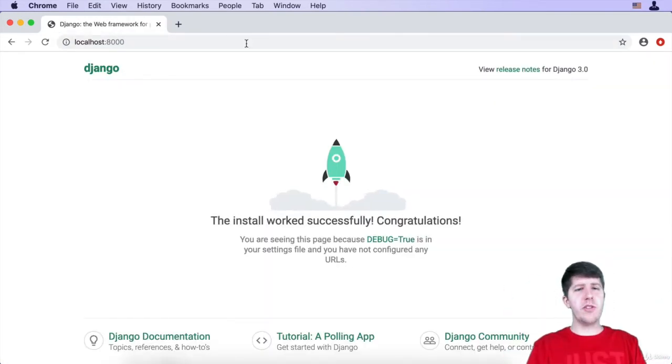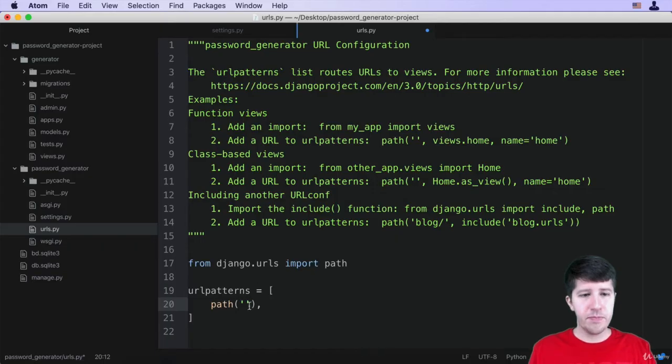Now, you may be wondering, how come this page is showing up even though there's not a path for it? This is the one exception that Django says if there's not a home page specified in urls.py, they will show this custom getting started page here. So with this, if we wanted to make our own custom page here, we're going to have to say first what the path is, and in this case, it's an empty string, and then a comma, and then say what it is that we want to return back.